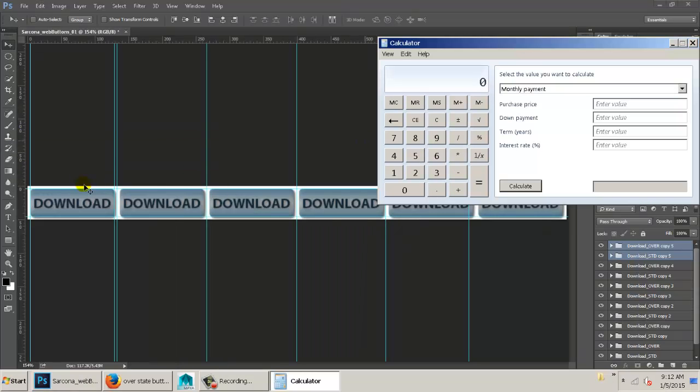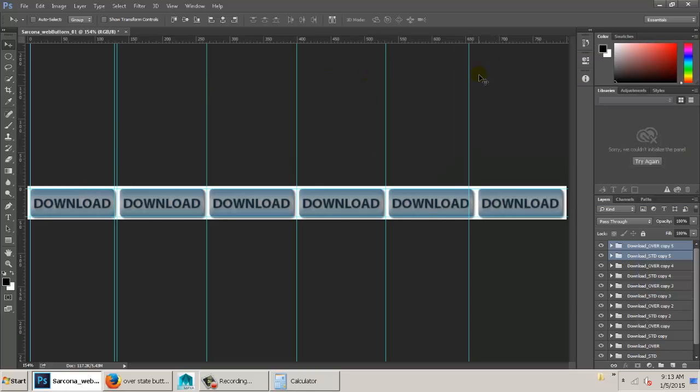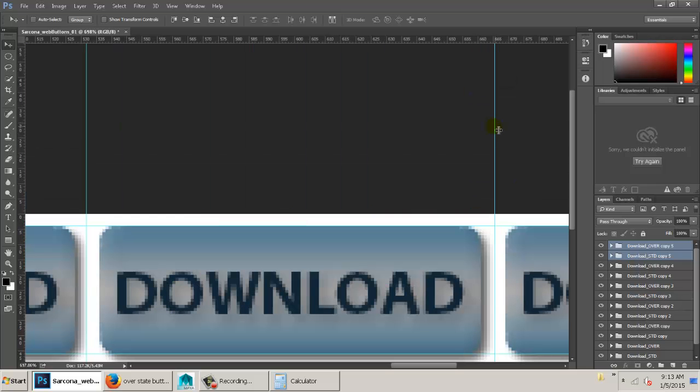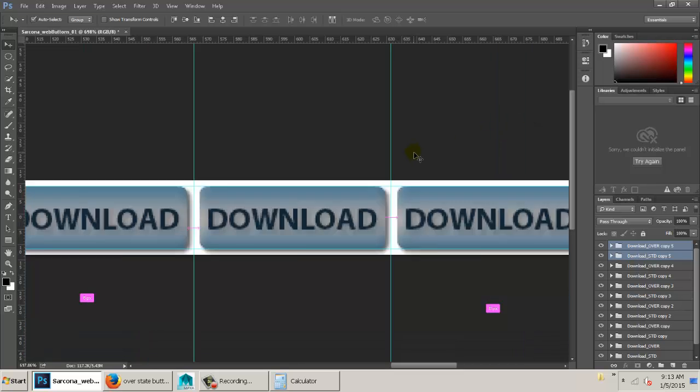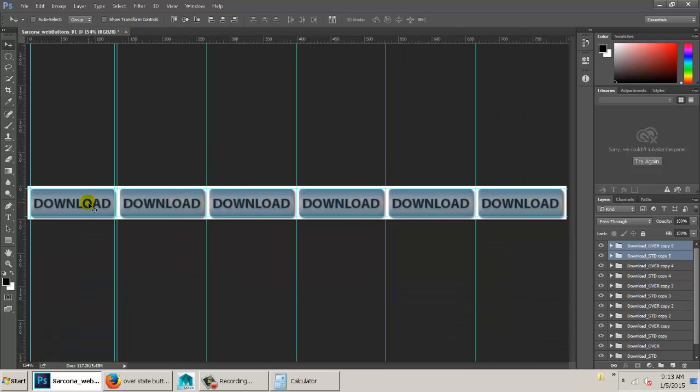I'm visual, so I have to see this stuff here. Plus 133 is 665, and I went to 655. So that was just my math being inaccurate. I'm going to have to zoom in to really get that locked down. There we go.